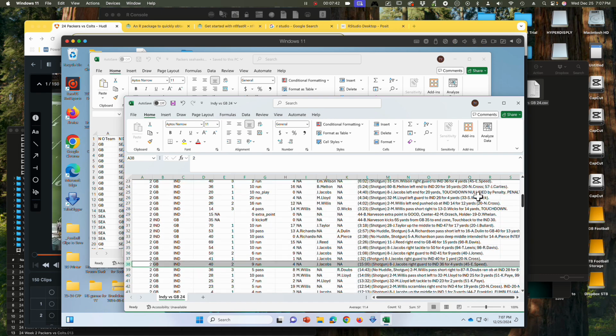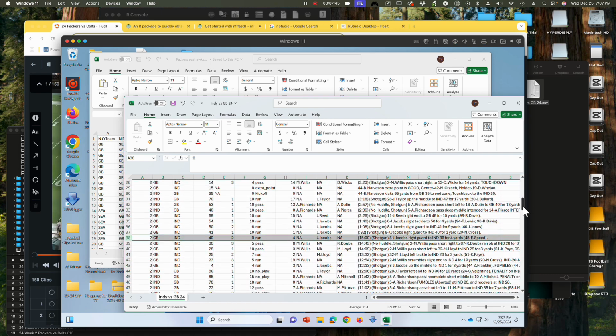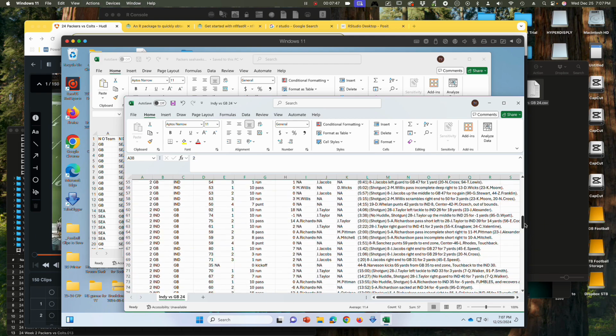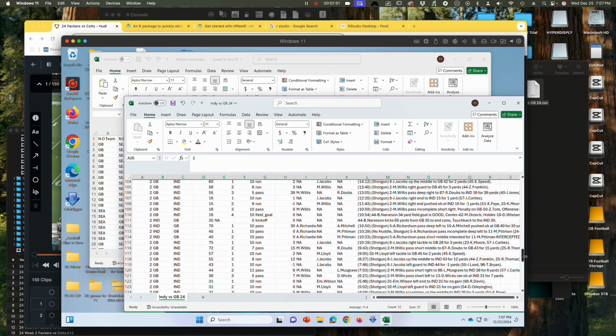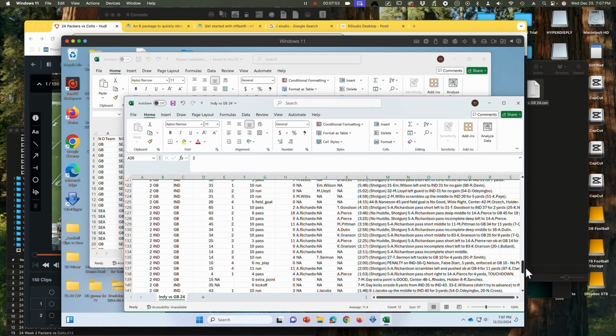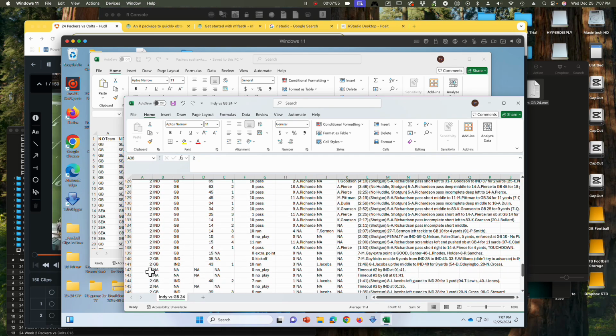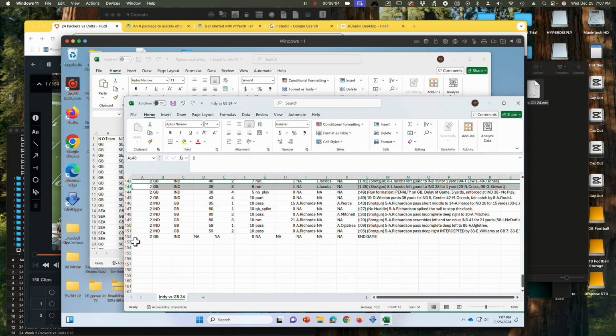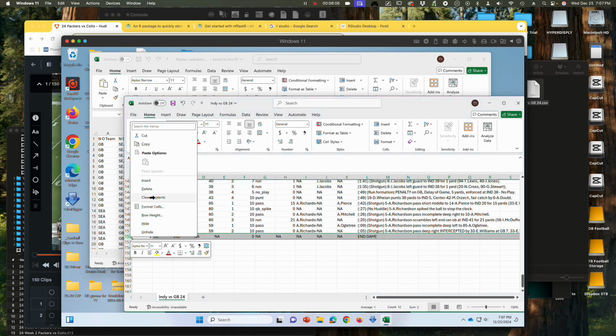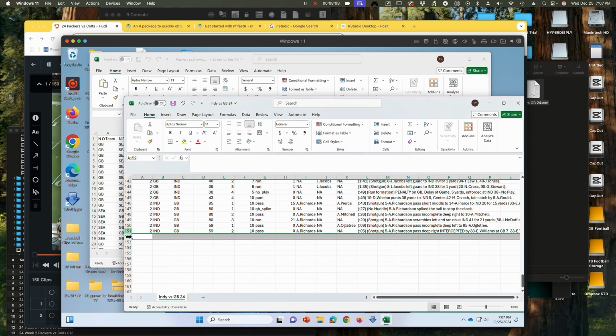All right, the easiest way to do that is to look at this description column, and any of them that are incredibly short are typically a timeout or an end of a quarter, end of a half. It doesn't take you a super long time to figure it out. Okay, I am down to 151 rows. I know that I needed 151 because I have a heading column and then 150 clips.